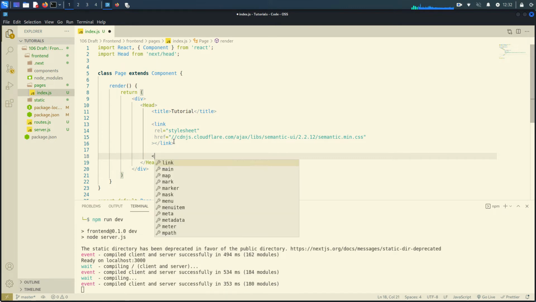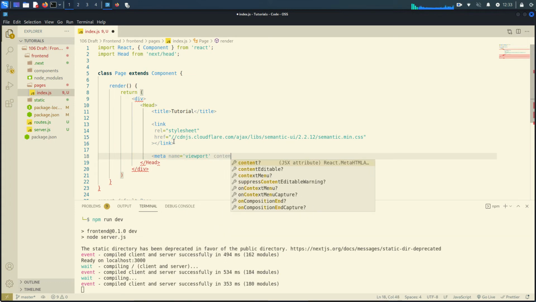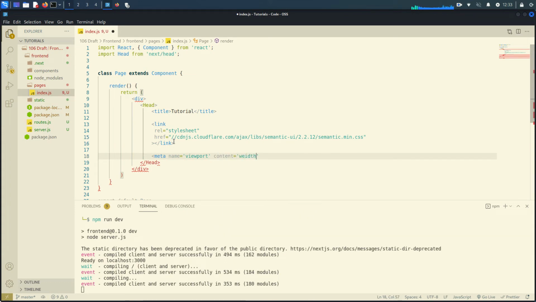So let's add this meta, name viewport, content width equals device-width, initial-scale 1.0. Okay, something like this.